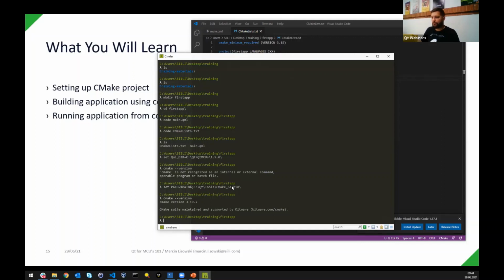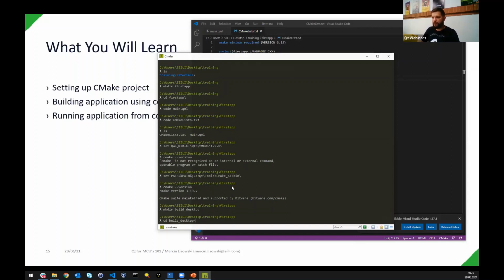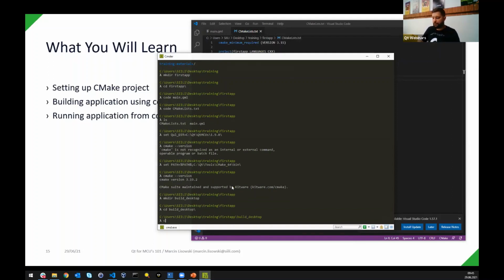So let's try to generate the build target and let's build the application for the host machine. I create a directory for desktop. I'm going to that directory and let's trigger CMake for the parent directory with the Qul platform.